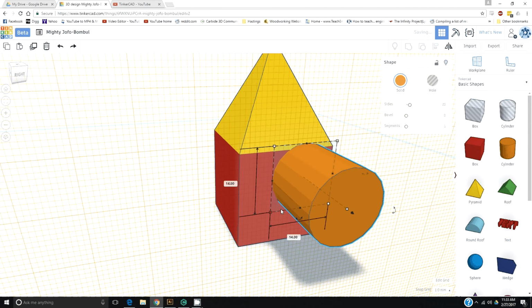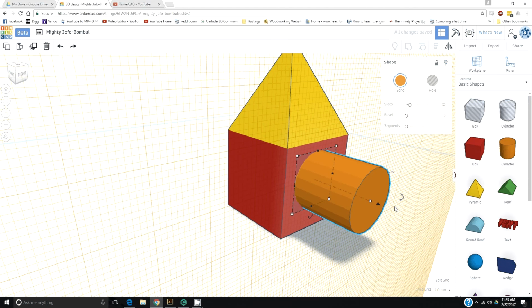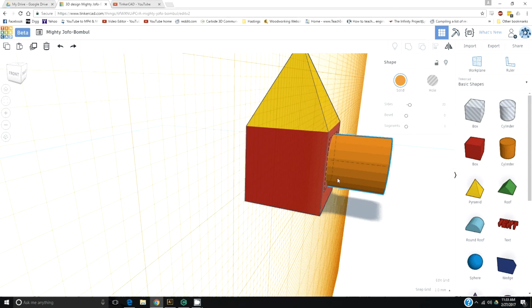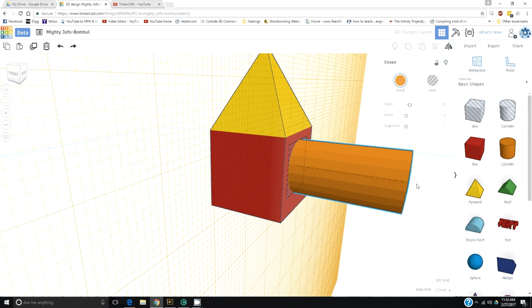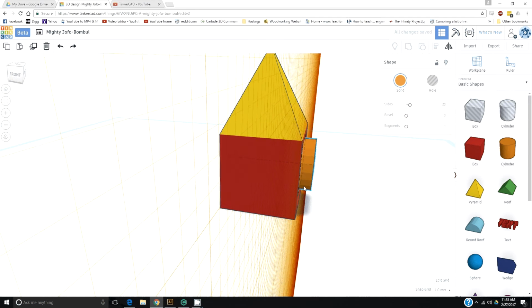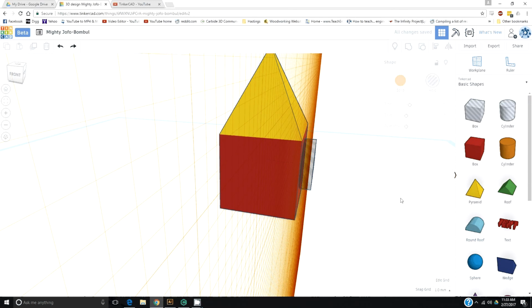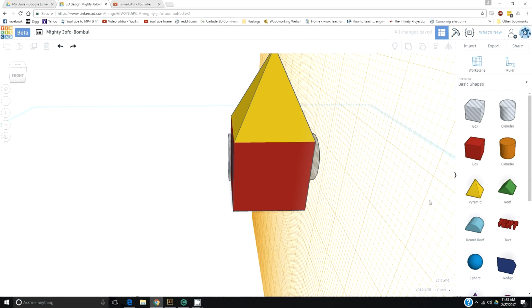So I'm just going to resize this. And when you have holes, the object must intersect what it's cutting into. So for instance, if I want to make a hole directly through this object, this needs to be long enough. I'm going to use my snaps so it goes all the way through. So notice how it's going all the way through. I'm going to click the hole button, and now look at that. I have an object that goes all the way through.